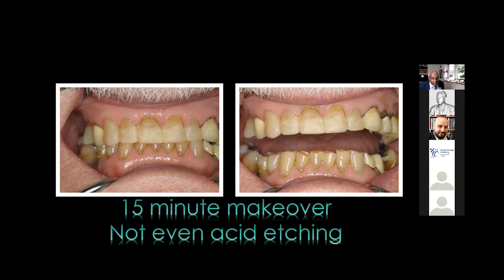Yes, that's on the first visit. You've had your consultation, you've done your exam, the whole lot, and then for 10 minutes, 15 minutes, you just walk it, because you know you can whip it off if the patient didn't like it. And you tell the patient, take it home and try it out. And the patient takes it home and tries it out. And usually nobody ever notices, because people at home, which is their family, love the people who are in their family. They don't notice little things like this.